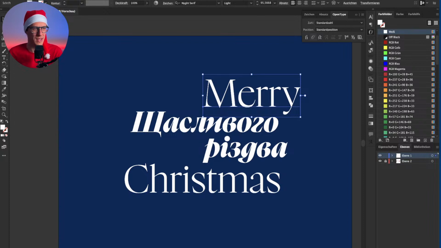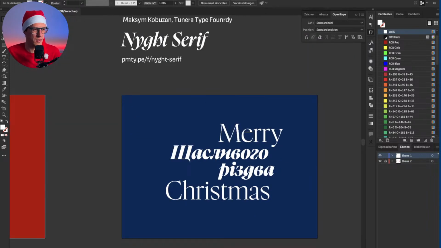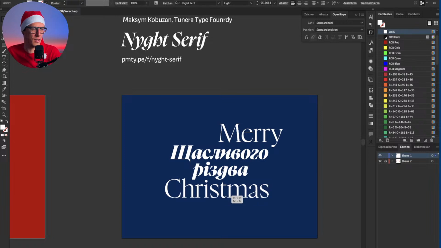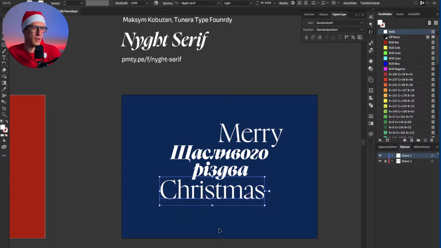You could use this by size, by weight, by style, and now we have weight and style and language and size. So we have two factors that make this more contrasting. Maybe aligning it a bit differently here. It is not necessary that we speak any Ukrainian. You can still align things and see if they work, because Cyrillic and Latin aren't that far away.